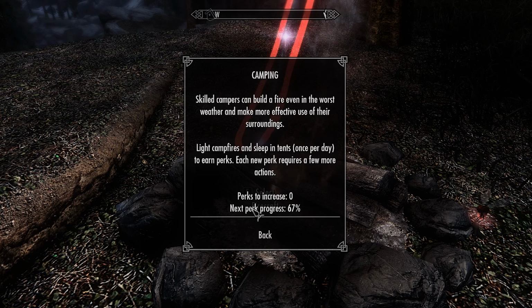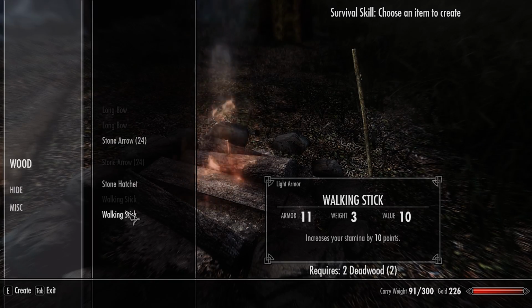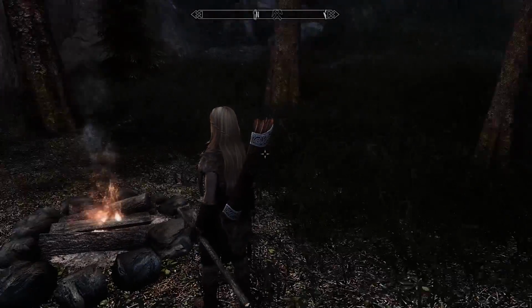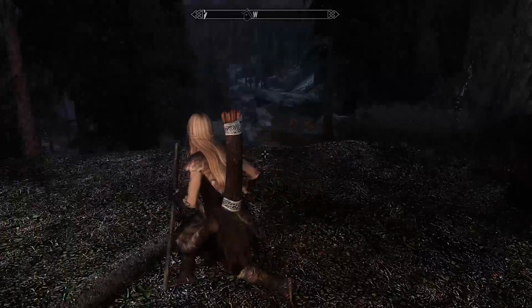I actually made a walking stick in the game, which gives you 20% more stamina. Completely new item that only comes to the game with the mod. Again, this is just a really, really nice way to make Skyrim feel more authentic, to change the way you play the game and provide you with a super immersive experience.